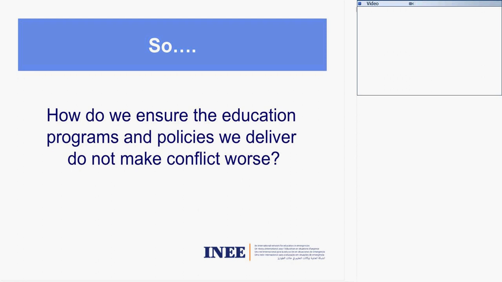Education is a right for all children, but we know that 50% of out-of-school children are in conflict-affected and fragile states, and are not being ensured that right. We want to work to make that happen, but we also know that providing education in these contexts can contribute to either peace or conflict. How do we know for sure that the programs we're supporting are not causing conflict? Specifically, what do we need to know about our context in order to ensure that our education programs and the strategies that we're using to deliver education do not make conflict worse?